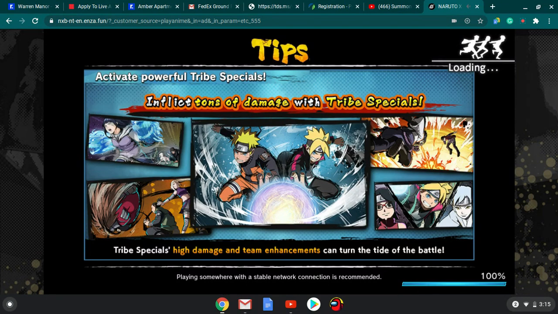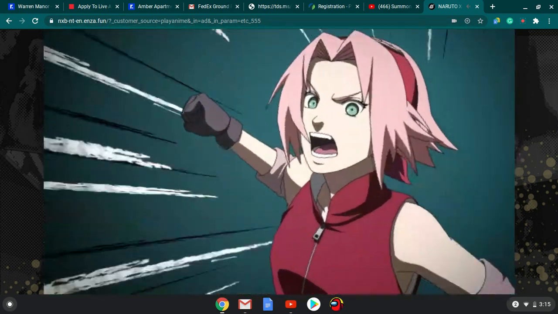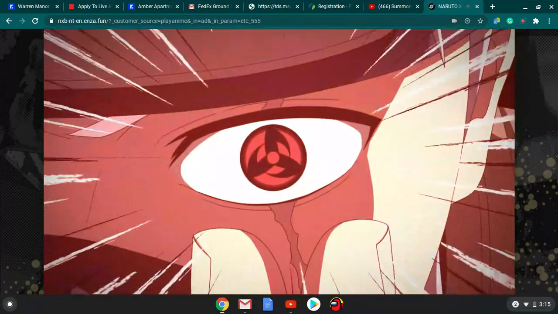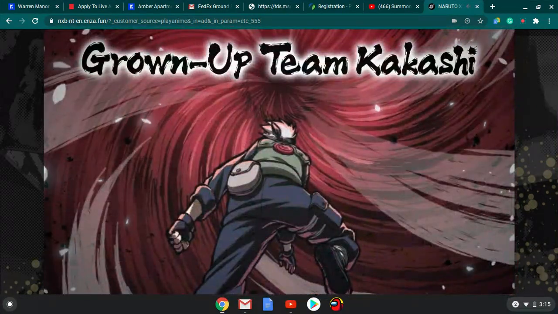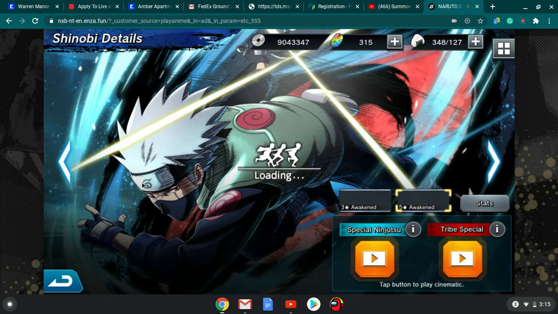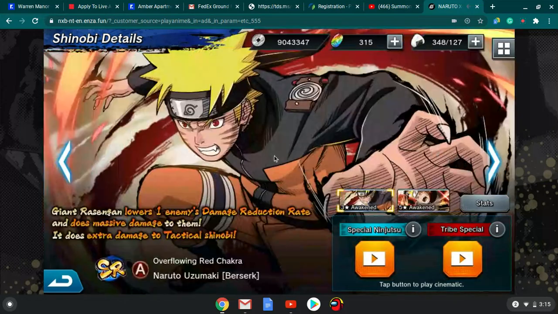I know a lot of people don't really like the gameplay style for tribes, but I've got to say, the artwork for tribes and the ultimate animations are actually pretty dope. They've been stepping it up. Okay, yeah, so that's just the pretty basic Kamui. And then we have the tribe special here, which I believe is with the new Naruto, if I remember correctly.